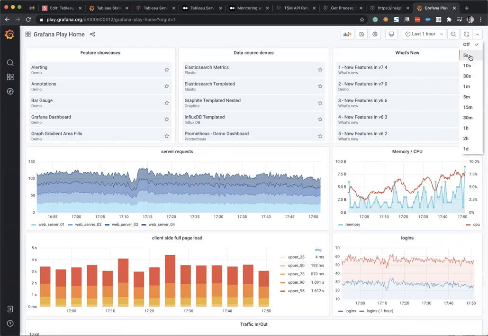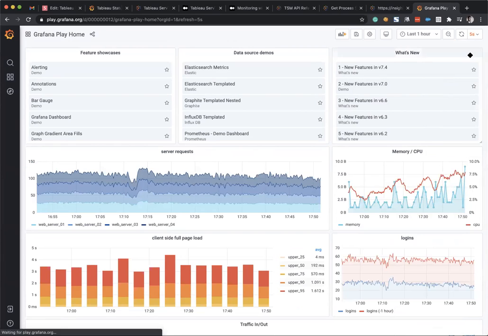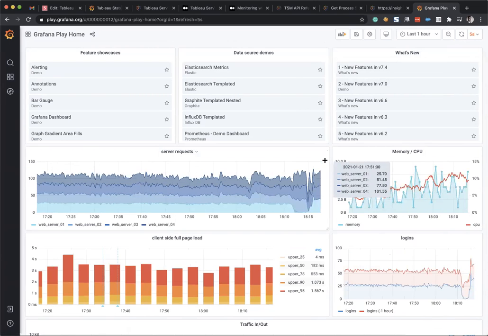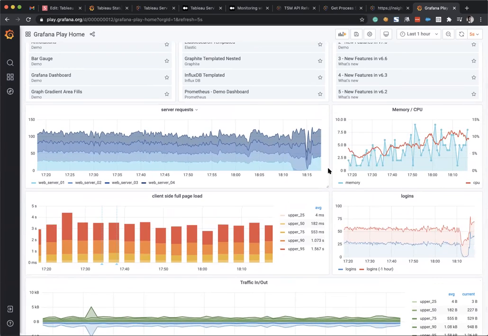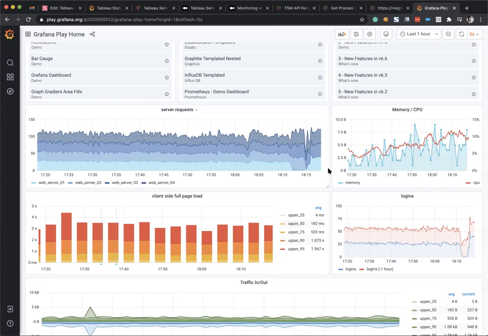I can set up that I'd like to refresh this dashboard every 5 seconds, and you might see that this refresh icon will pop up. And as you can see, even for larger data sets, to refresh a dashboard takes not more than 100 milliseconds. It's really built so that when you press refresh, you don't see spinners. The data is just immediately refreshed. And it makes a really great visualization tool for infrastructure metrics.